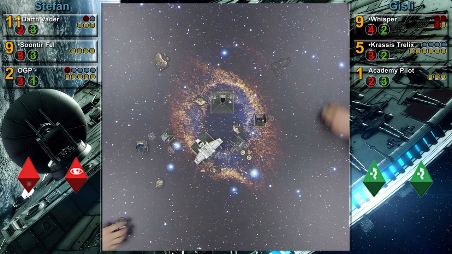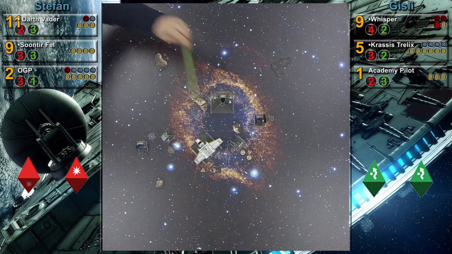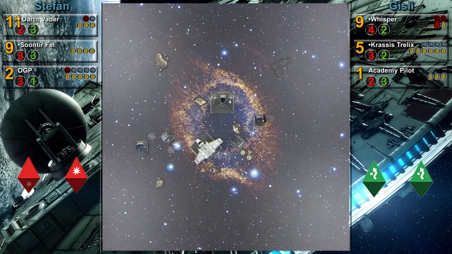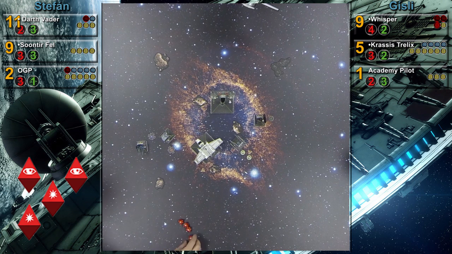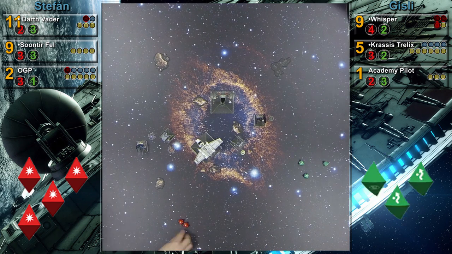So Darth Vader takes a shot that crashes and fails to get anything through. He's lost a bit of teeth having shot his missile. What do we get here? Computer does not have the same problem and scores 4 hits. And focus, yeah. Gisli is lucky with his evade dice and only takes 2 shields off. Crashes.